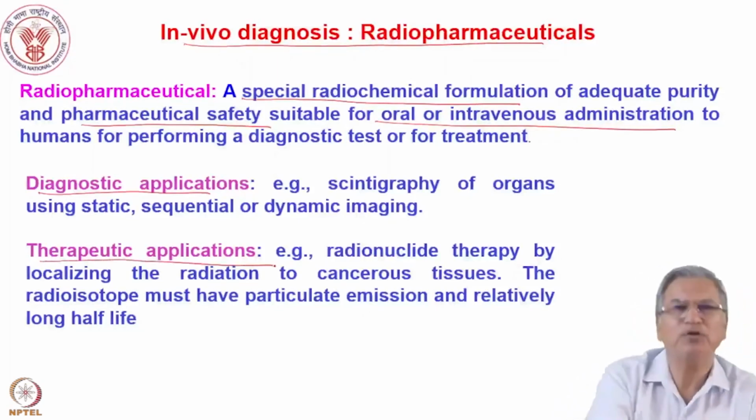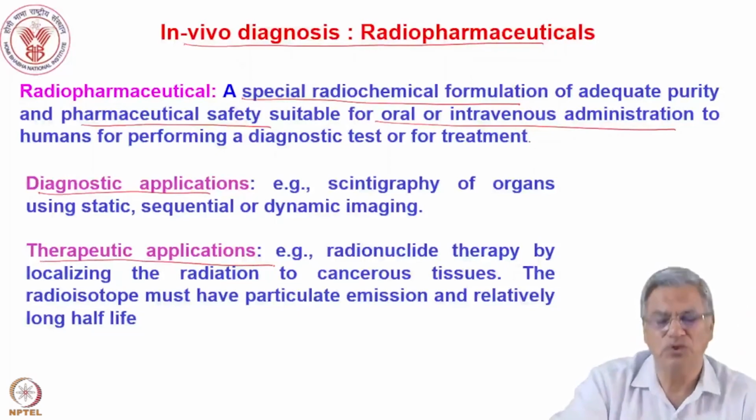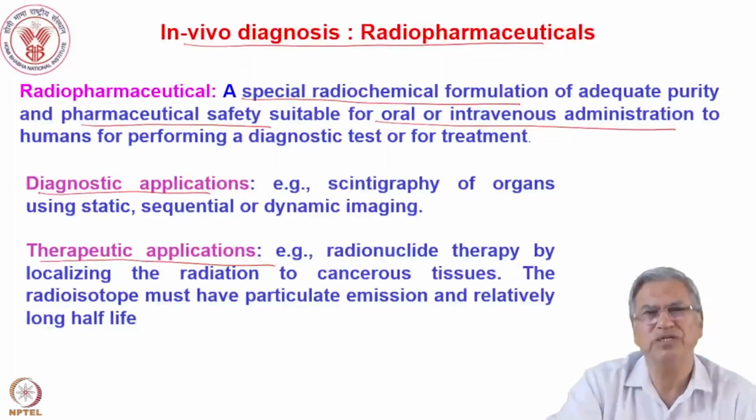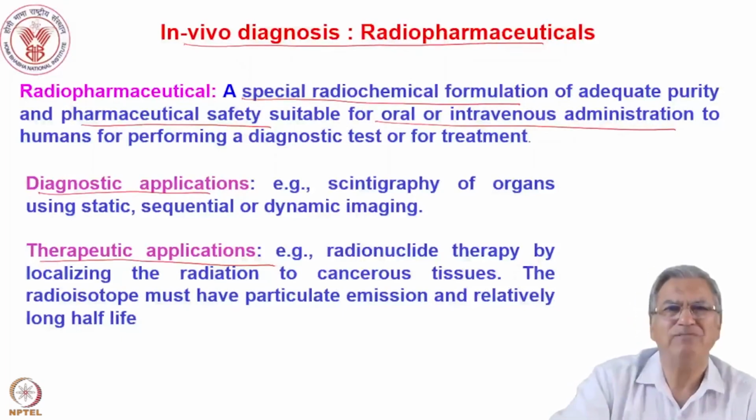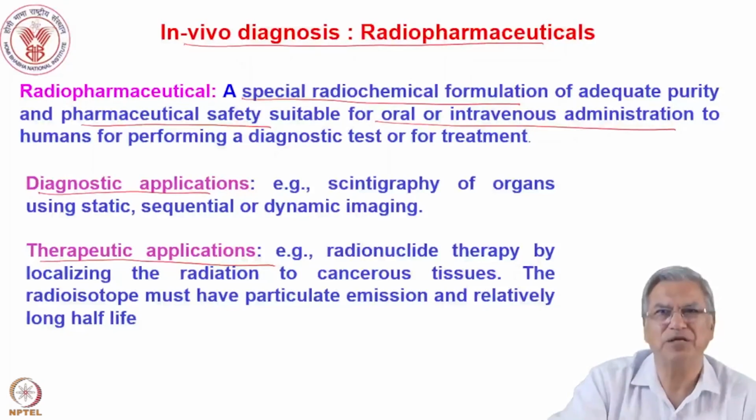And then we have the therapeutic applications, where you can use a radionuclide externally. It's called teletherapy. From outside, you can expose the cancerous tissues and kill them, or we can introduce the radioisotope in the body either by a sealed source in a cavity or by using radioisotope labeled compounds. The radioisotopes introduced in the human body in the form of a compound, like radiopharmaceuticals, have to have particulate emission like beta plus, beta minus or alpha, so that they can do the damage to the cancerous tissues.